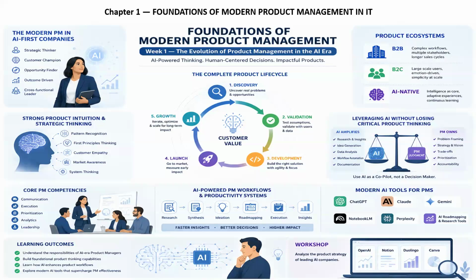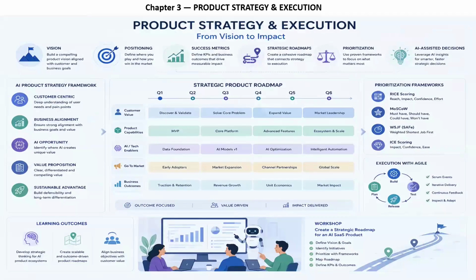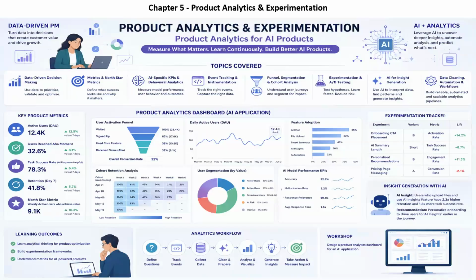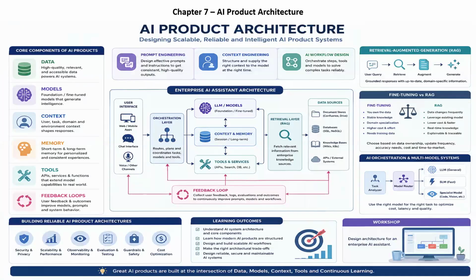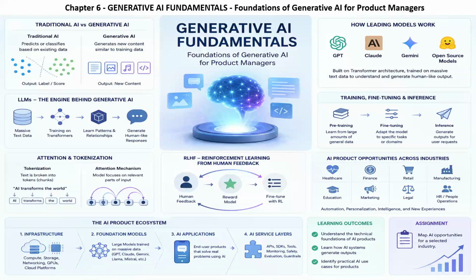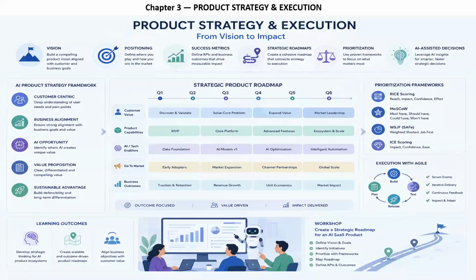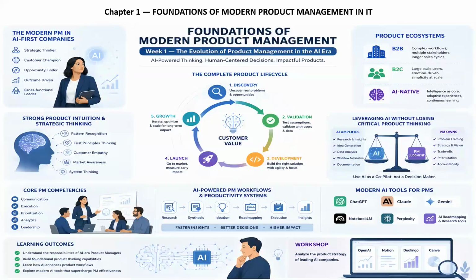That is the context. Now, as we know, in the initial classes, maybe 4 to 5 classes, we are going to cover the basics of product management. And then I will slowly shift gear to generative AI product architecture, one by one. So to remain focused on the first slide, here we are going to understand the fundamentals of product management. How does a typical product life cycle look like?